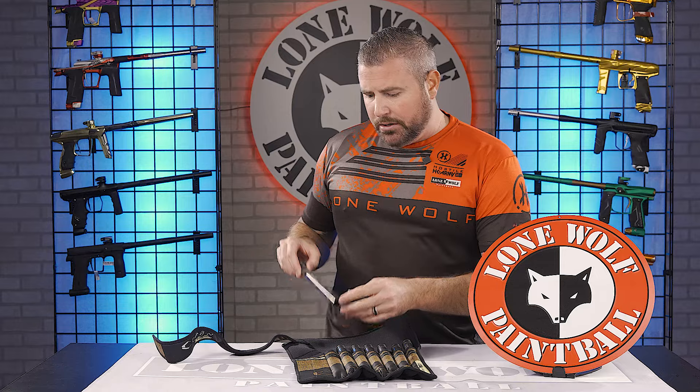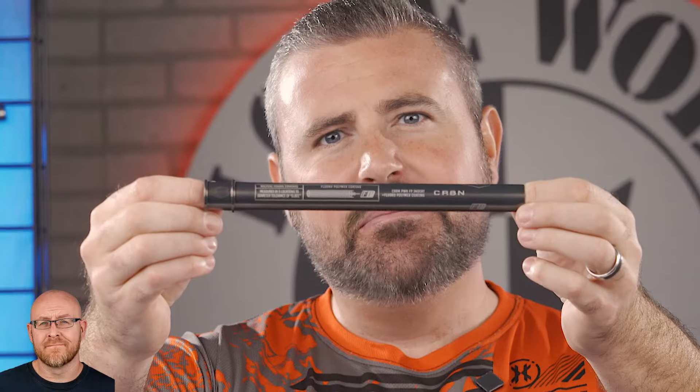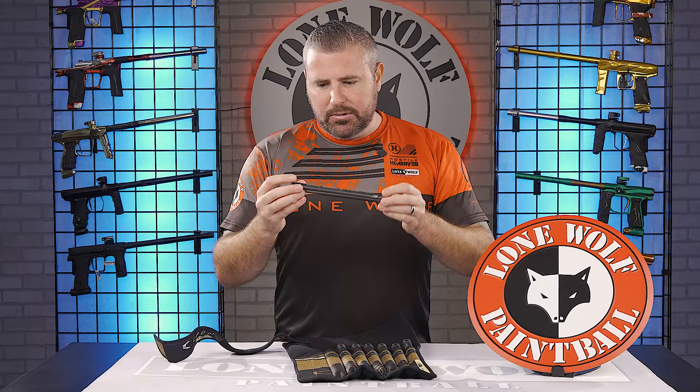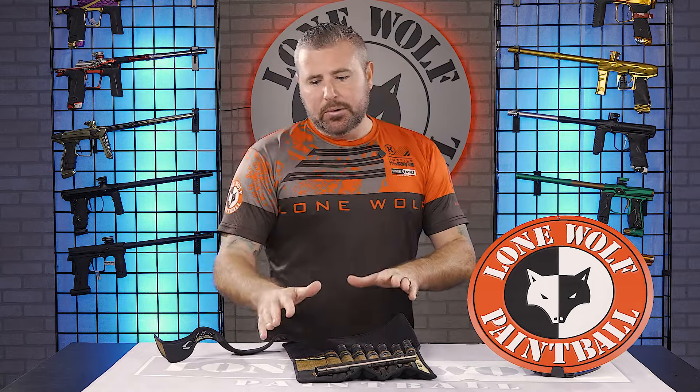This seven-insert kit with all the sizes is $299.95. These inserts are even laser engraved — it literally says the fluoropolymer coating right on there. The inside of this insert is slick, which is obviously important for paintball — less drag on the ball when you're shooting. And if you break paint in there, any debris or extra shell, the next shot or two will shoot that stuff right on out of there. These are available with any barrels that accept power inserts, including the Nano and the IC barrel by Carbon as well.